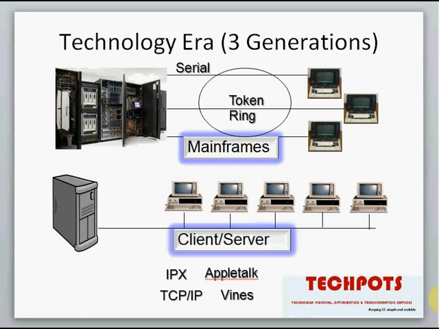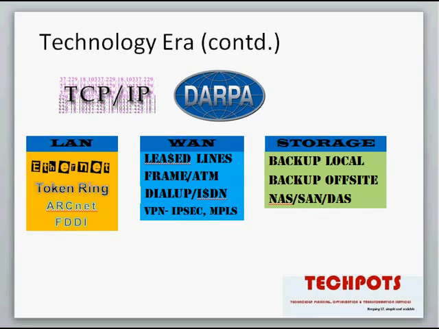Let us look at the various protocols which allowed them to connect to each other. Organizations, when they started working, started connecting their offices internally using token ring, ARCnet or FDDI, and of course today the universal protocol which gets used across the world is Ethernet, which links up the local area networks. The need for connecting their offices together, the branch office to the head office or the remote offices together, brought the wide area network into the picture, where they used expensive connectivity using leased lines or dial-up from the phone company.